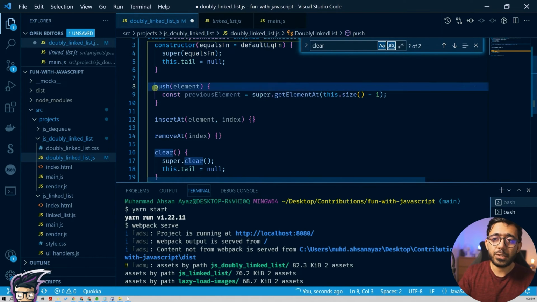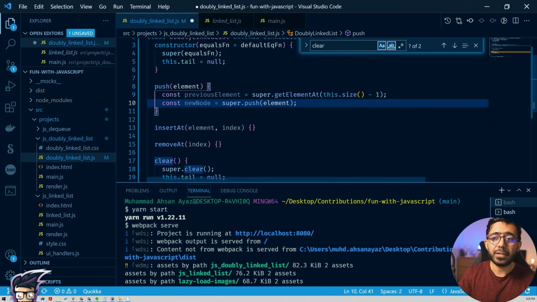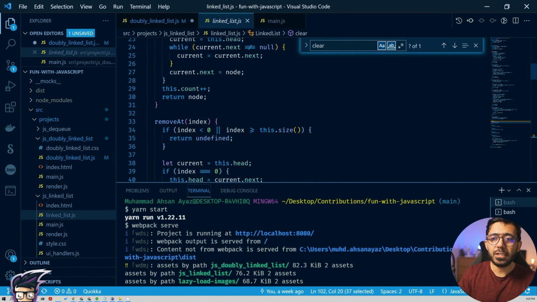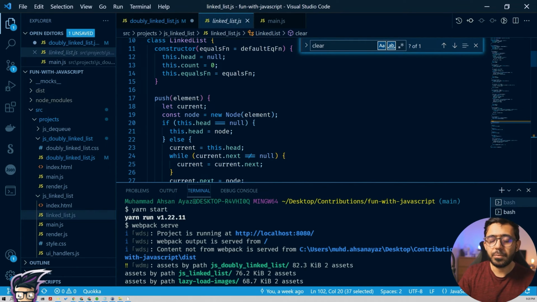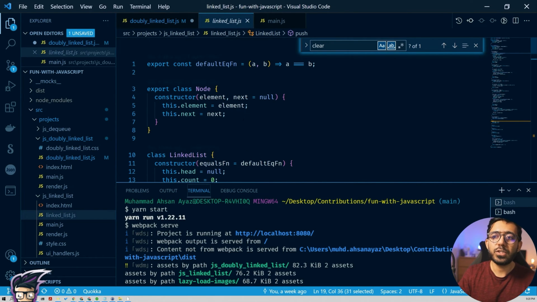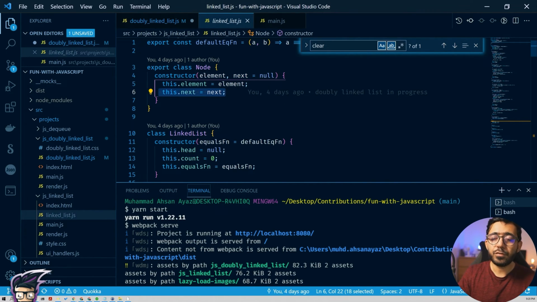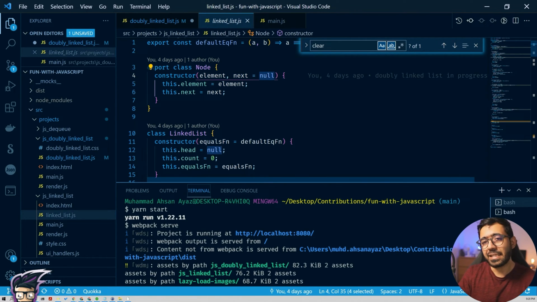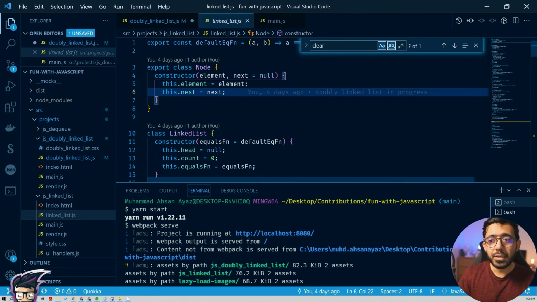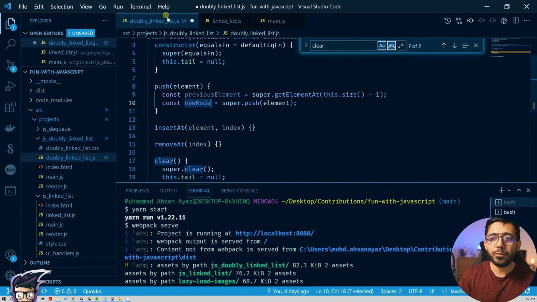Now that we have got the previous element, we need to do some magic here. First of all, since we are adding a new item, we need to create a new node. And we do that by doing something like this. We do a new node, and then we do equals super.push, which means that we are going here and using the push method, which does a lot of things, but essentially it creates a new node with the element and the next. So we create a new element. Now the only thing missing here in terms of a doubly linked list is that the next element is going to point to null, because that's the last item. It does not have a previous property here, and that is what we would have to implement here in our code.